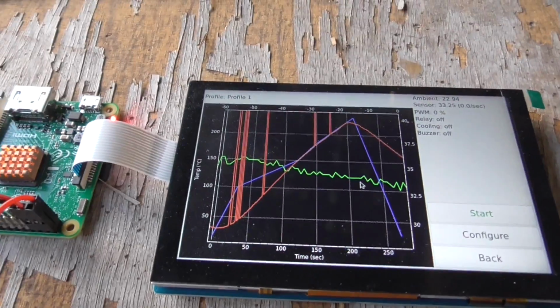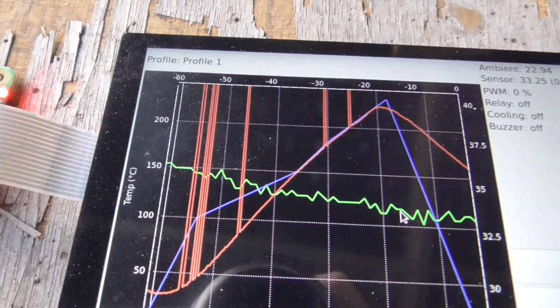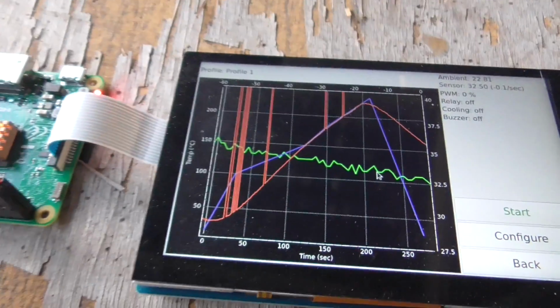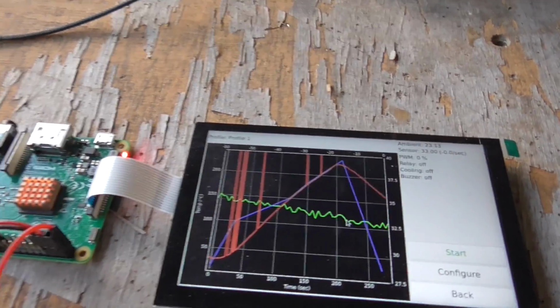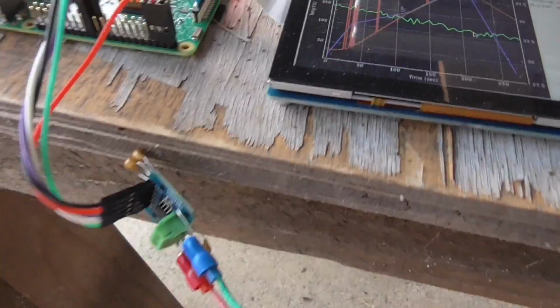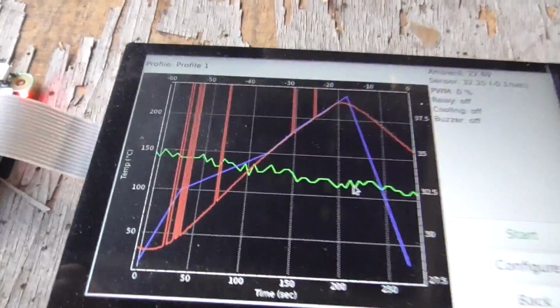Oh, and despite not changing anything and still running on battery, I'm getting a bunch of spikes now, but they're only happening on the heating side when the temperature's going up. So it's only when the heaters are plugged into the mains that we're getting some spikes now. And yes, I tried grounding the Raspberry Pi to the mains ground, and that didn't help either. That basically just gives you constant faults all the time. So yeah, I'm just getting so sick of this. Oh my goodness, this thing here is absolute nightmare to try and get to work properly.